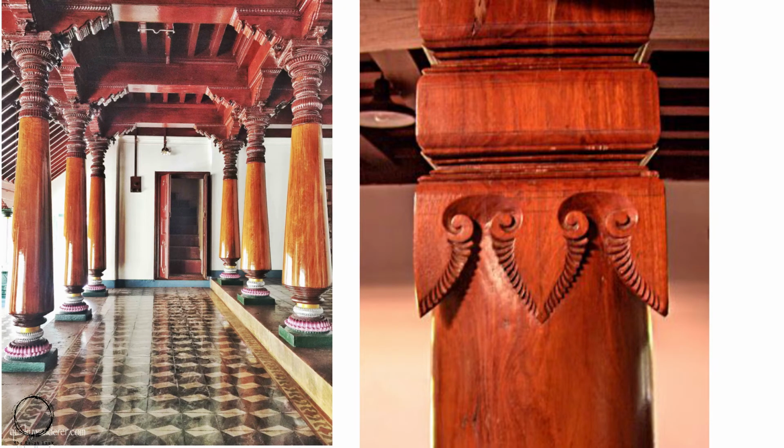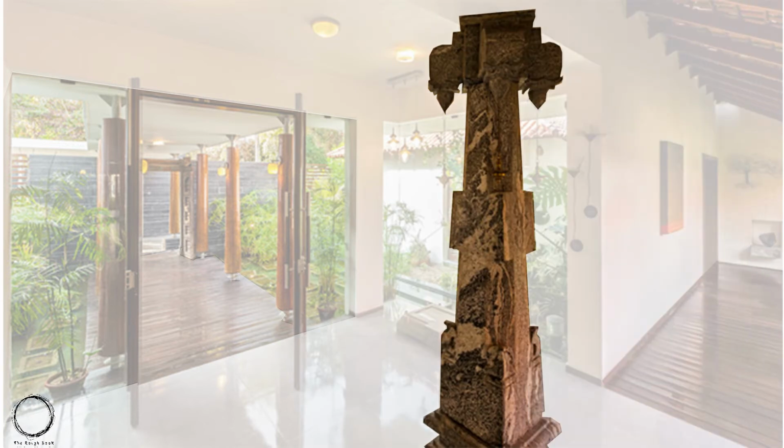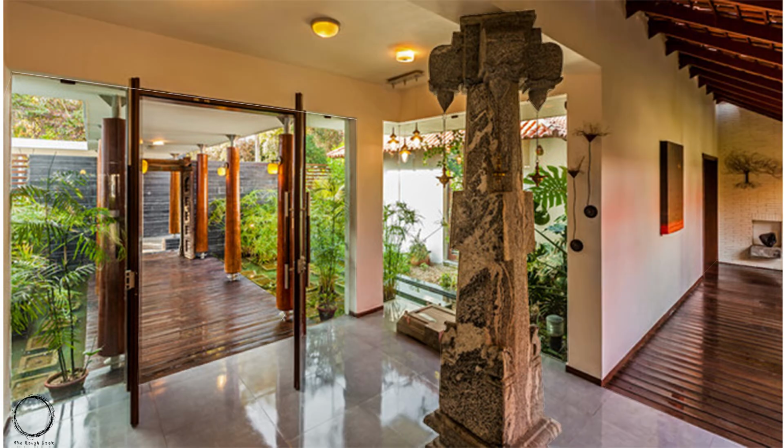As a result, the upper and the lower portion of the pillars were minutely detailed, like you can see in the above image, and how well it goes with the overall contemporary architecture and blends in beautifully with the wooden flooring, the courtyards, the greens, and a stone carved pillar. Taking a look at this intricately carved stone pillar, it elegantly springs out in the middle of the passage to become the center of attention.